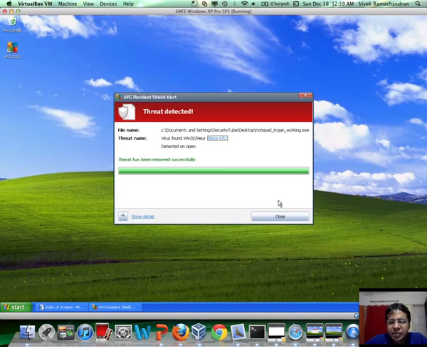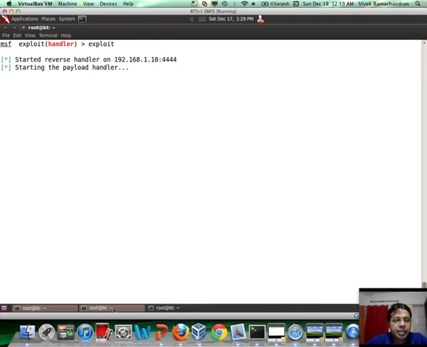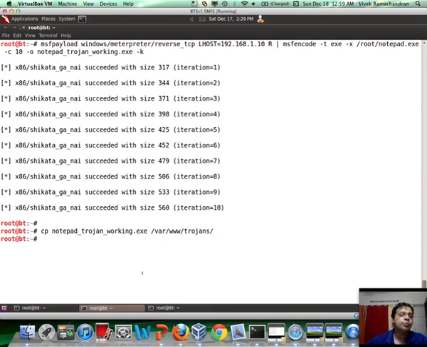Now, AV evasion is a topic in itself, and typically the idea would be to write your own encoder, your own packer, mix and match things up. In some cases, you may be able to just use an existing packer like UPX and pack a file and make it undetectable. So let's try and see if it is possible with this one.